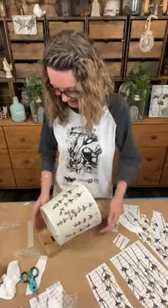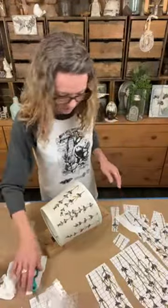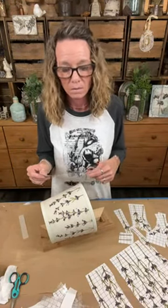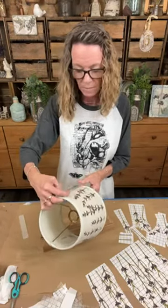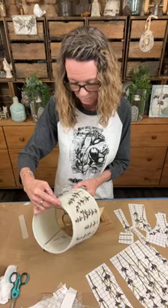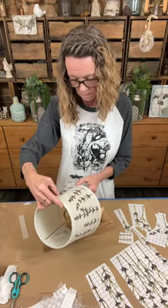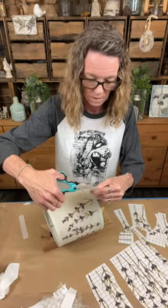I gotta find the lamp. Your profile pic, terrier. I'll let you answer that, Jim. Jim's a dog lover. 8 pounds? I kind of believe you. It could be 8 pounds. I got my scale over there, but I really want to use this one, even though it's a different size. I'm going to use it.